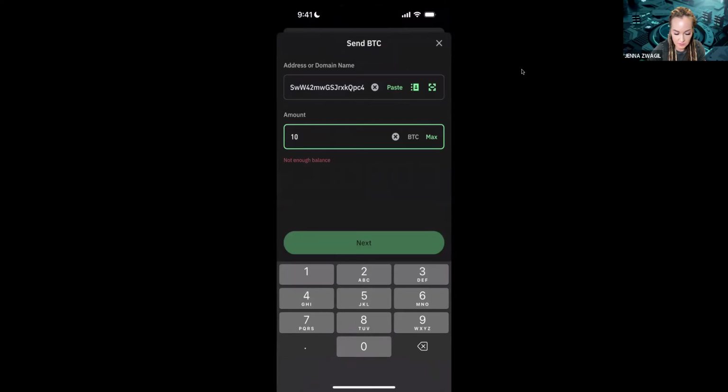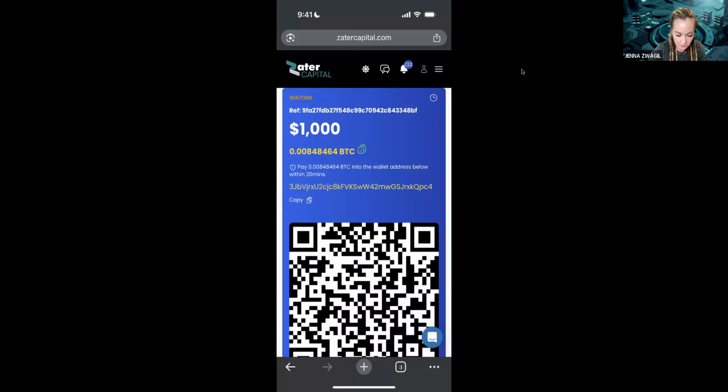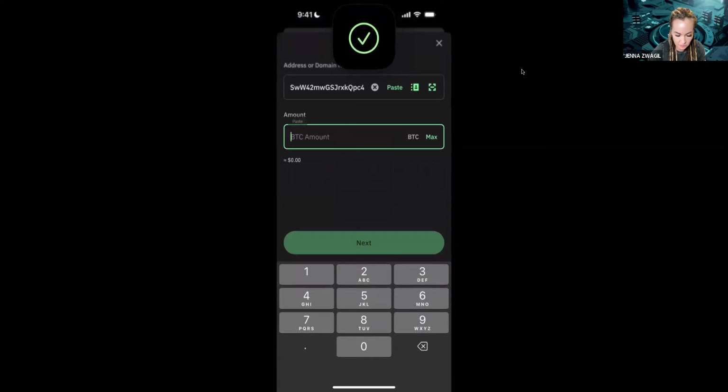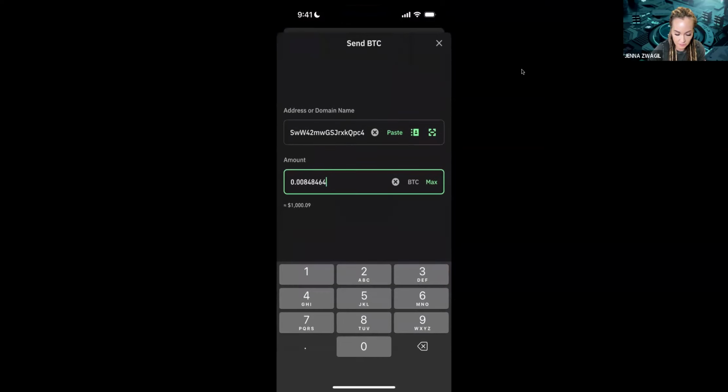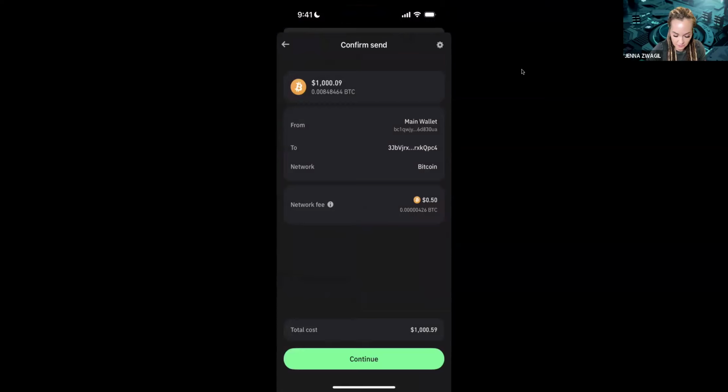Paste. And I'm going to send a little bit more, right? I said 1,000 in there, but that system's a little wonky. So I'm going to just send 1,050. Bitcoin amount. Sorry. I'm going to copy the amount right here. Did you guys see that right there? Because it's saying how much are you sending, right? So I'm going to paste it in there. Boom. I'm not going to send a little bit more because I don't speak Bitcoin that fluently. So let's just see what happens if I do the exact amount. I'm assuming since they gave me that thing to copy, it's fine.